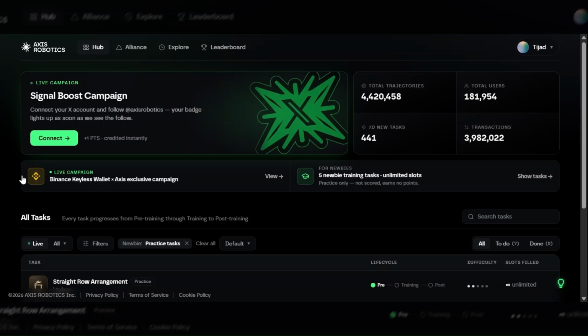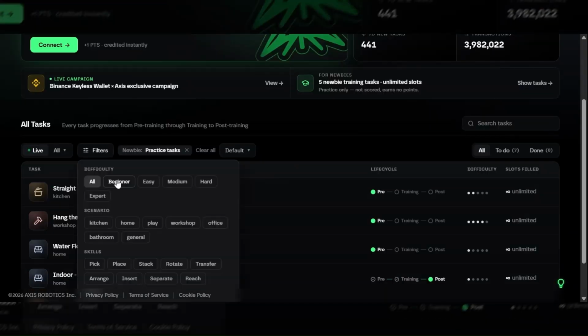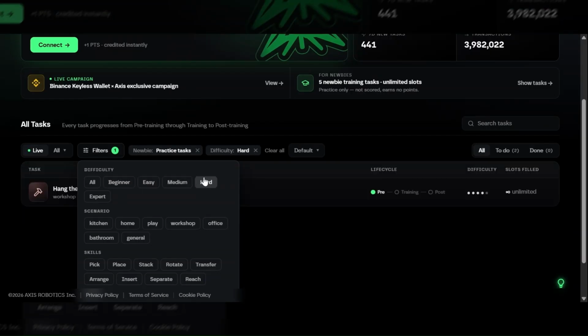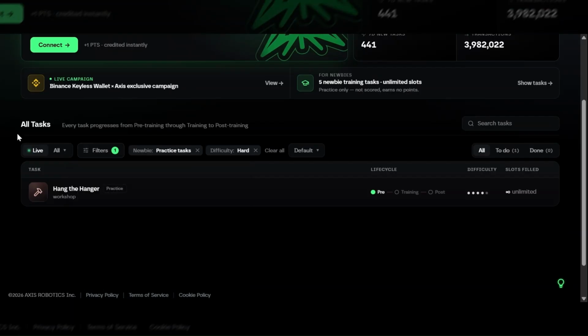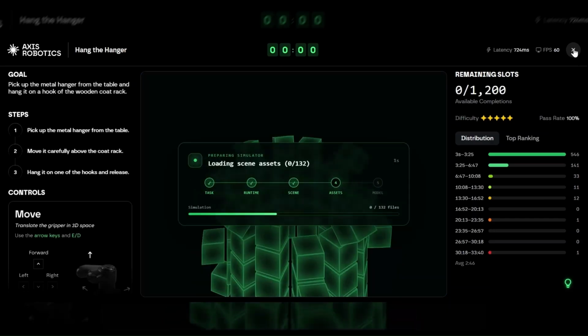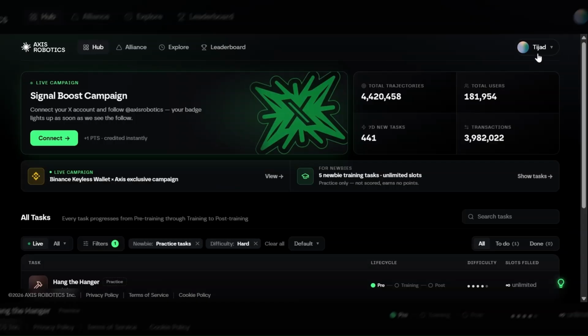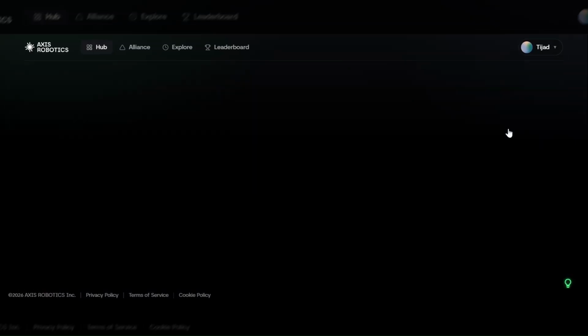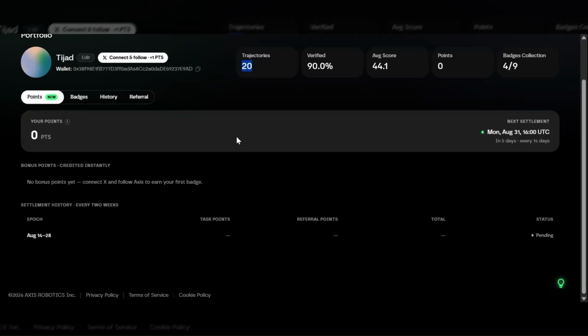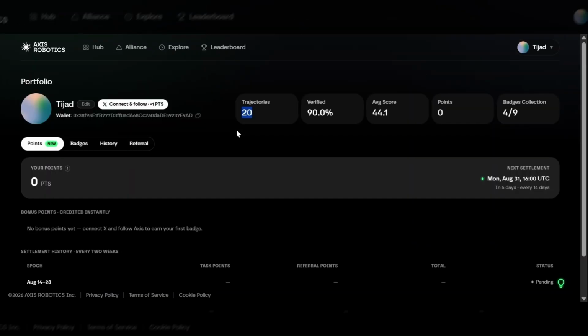So just make sure to come around to the filter area, click on beginners, click on easy, click on medium, click on hard. So with time, they are going to be rolling out more tasks every 12 a.m. UTC, and then you will see so many other tasks you could do, as much as you want, but you just have to make sure to be very fast about it. Okay. Personally, I've been able to complete just about 20. So you guys should put in all the effort you can, and then let's get started, guys.